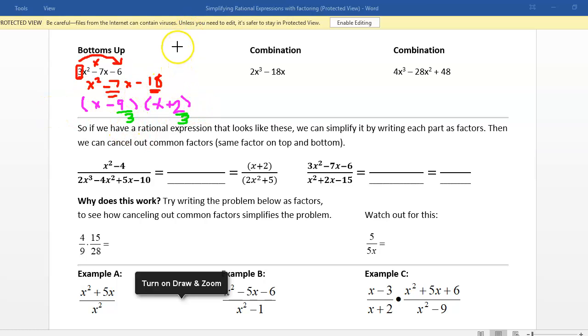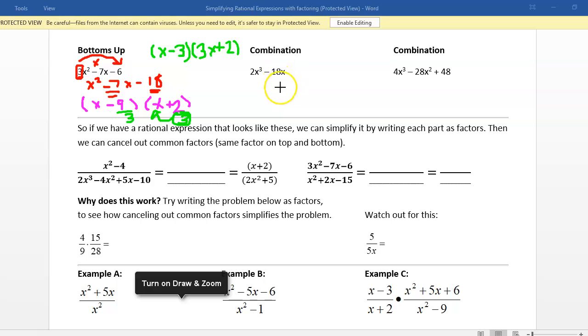Miss Bennett's going to go ahead and write the end result up here. The first factor, x minus 9 over 3, simplifies to x minus 3, right? 9 over 3 is just 3. The next factor, if I can't simplify that fraction, this is where we get bottoms up. We take everything in the denominator and move it on up. So that factor would turn into 3x plus 2.